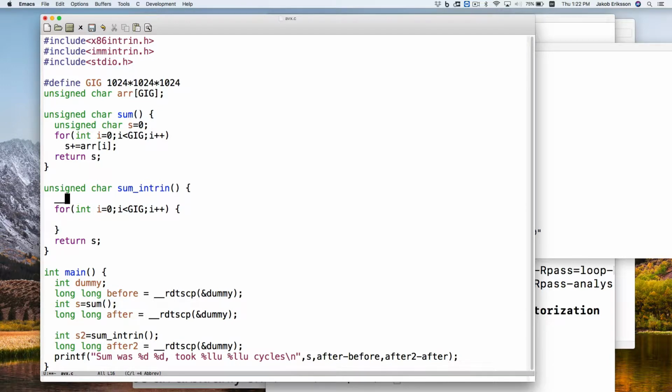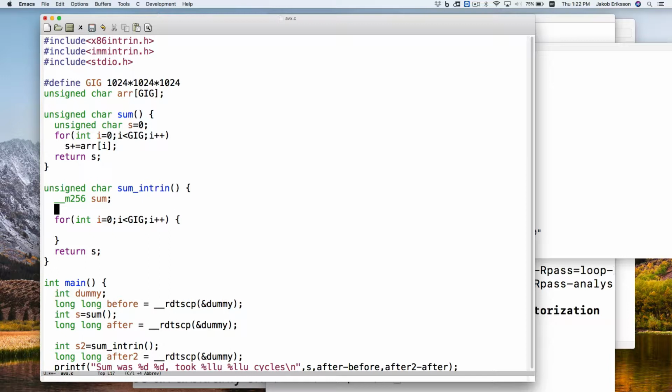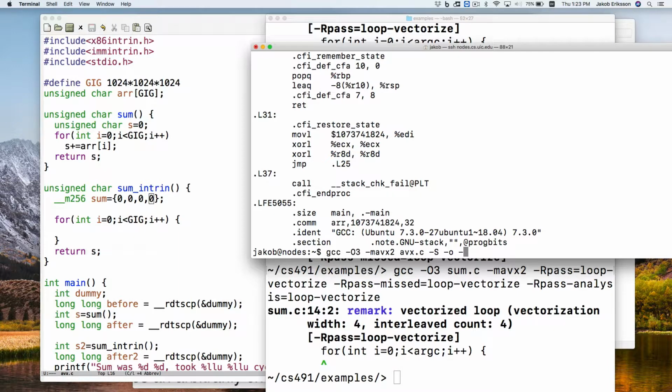we need a sum. __m256i sum. And in fact, there isn't a good way to initialize it, I've found. There isn't like a C initialization, like you can't say this. Or in fact, maybe 64-bit, it's possible that it'll actually do this. So let's see if it accepts that.